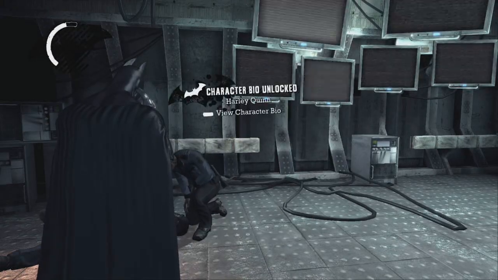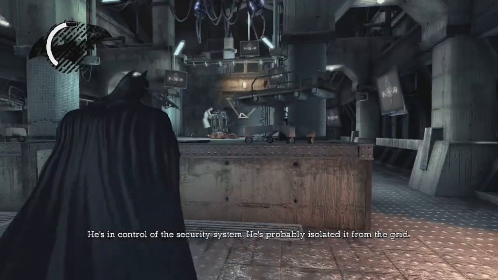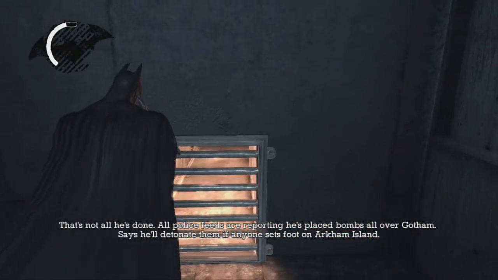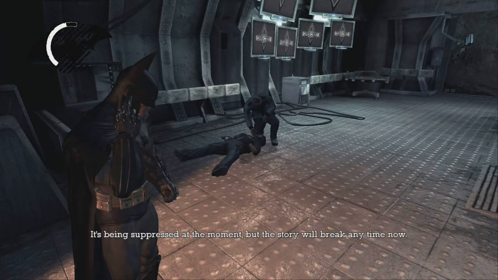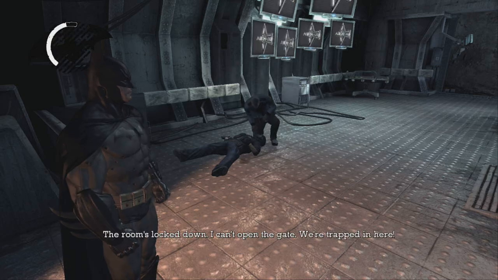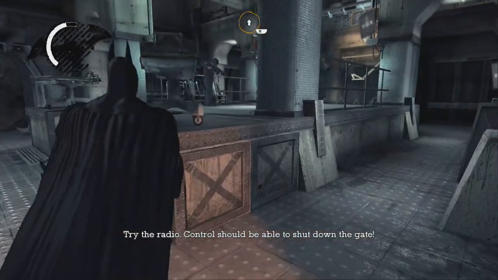Batman, you picking this up? Oracle, I'm here. Arkham Asylum just vanished off the network. He's in control of the security system. He's probably isolated it from the grid. That's not all he's done. All police feeds are reporting he's placed bombs all over Gotham. Says he'll detonate them if anyone sets foot on Arkham Island. It's being suppressed at the moment, but the story will break any time now. He's lying. It's just a diversion to keep people away. How do you know? I know him. The room's locked down. I can't open the gate. We're trapped in here. Try the radio. Control should be able to shut down the gate.